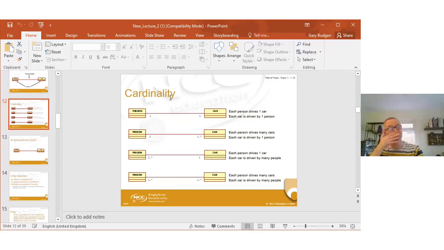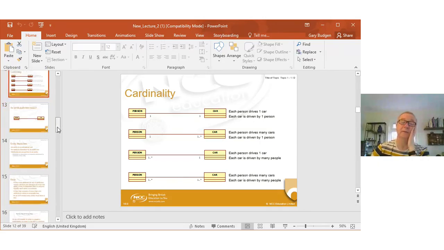I think something else you'll be familiar with is that when we move from this conceptual level of entities and the relationship between entities, this bottom one, this many to many, is something that we can't implement on a database. We have to do something about this, and the clue is earlier. We would have to have something like a drives entity in the middle. But I'll come back to that in a minute with a different example.